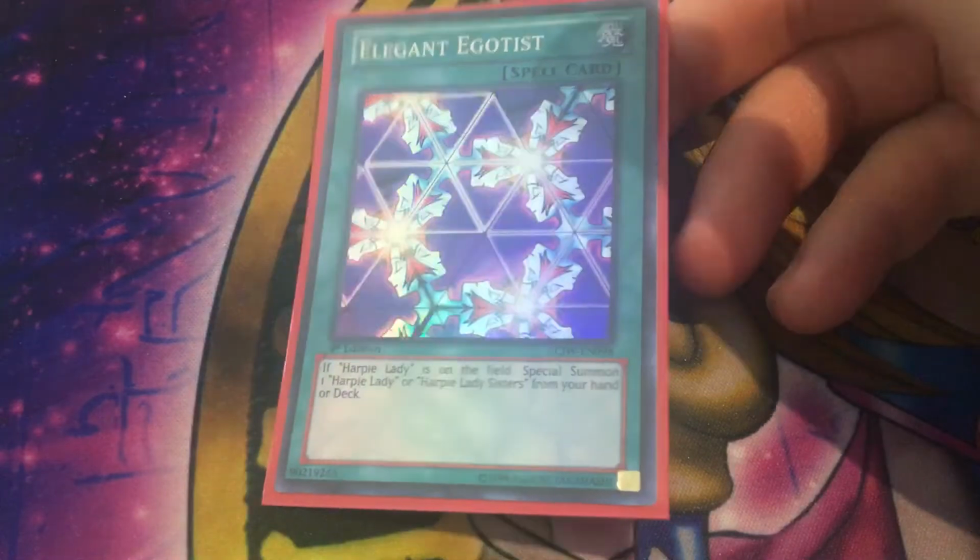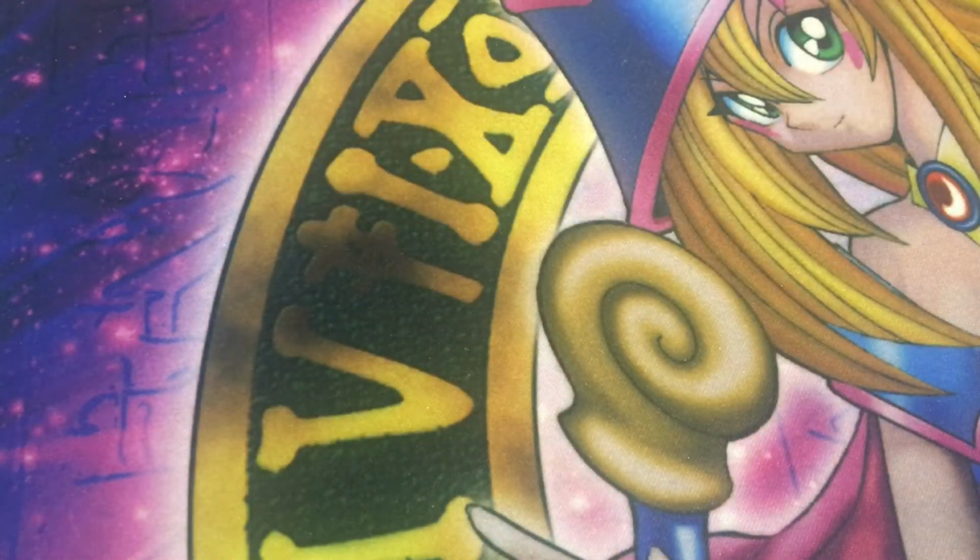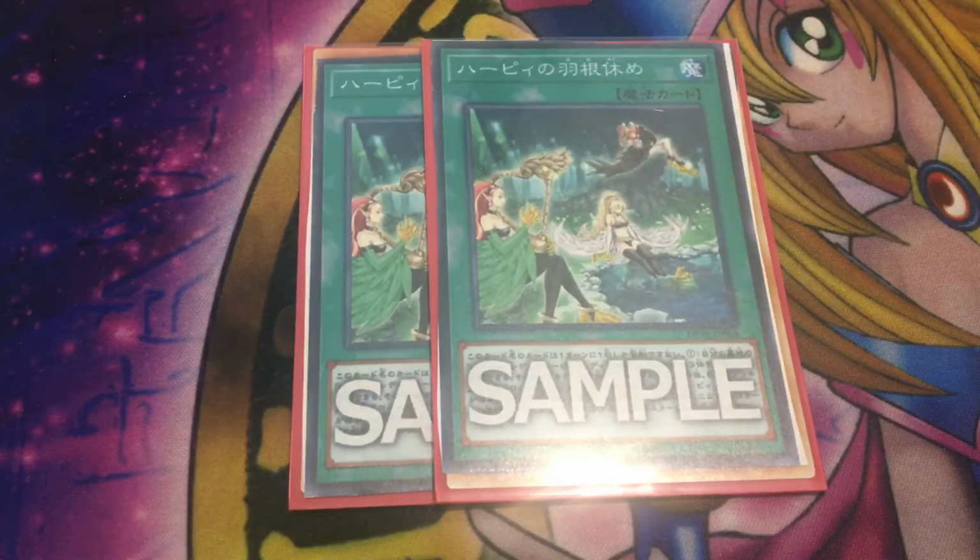And with that, we also play 1 copy of Egotist, just because we don't have as many targets. It's not like it summons any Harpy, it's only some specific Harpies. That's why you only really need it at 1. Next up, 2 copies of Harpy's Feather Roosting, because it's ridiculous. So you can target 3 Harpy or Harpy Lady Sisters in your graveyard, shuffle them back to your deck, and draw 1.